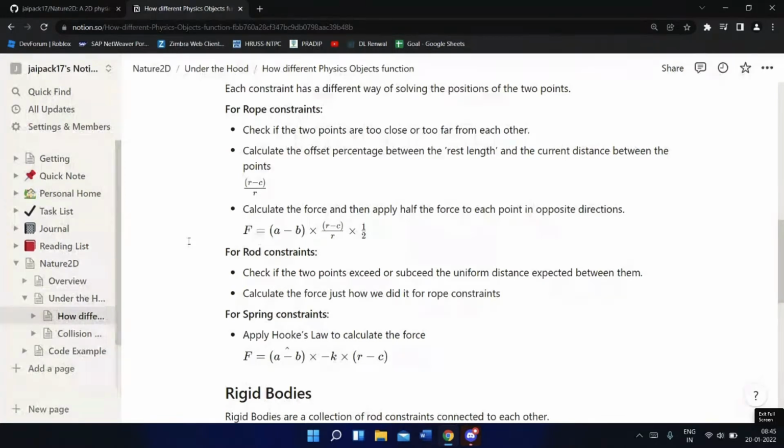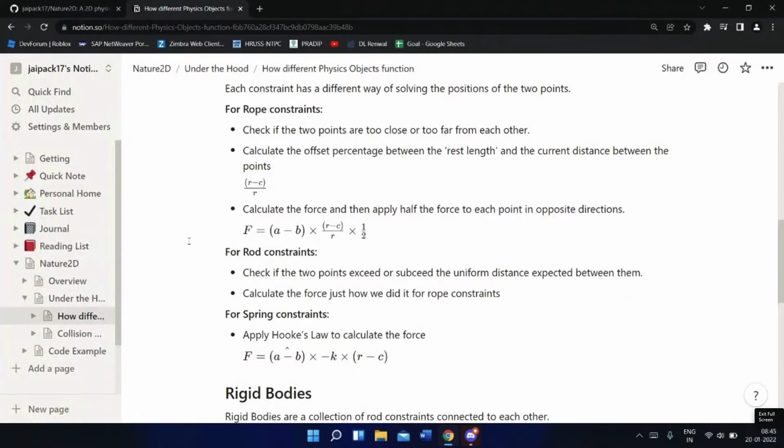So firstly, I was curious why they're prevented from being too close. I would think of a rope as just constrained from being too far. Basically, they're like the 3D rope constraints that you have in Roblox. Let's say two rigid bodies are connected with a rope constraint. You can have both rigid bodies come close to each other and be less than the rest length that we want them to be. But if they exceed that rest length, we want to constrain them and so keep a uniform distance between them.